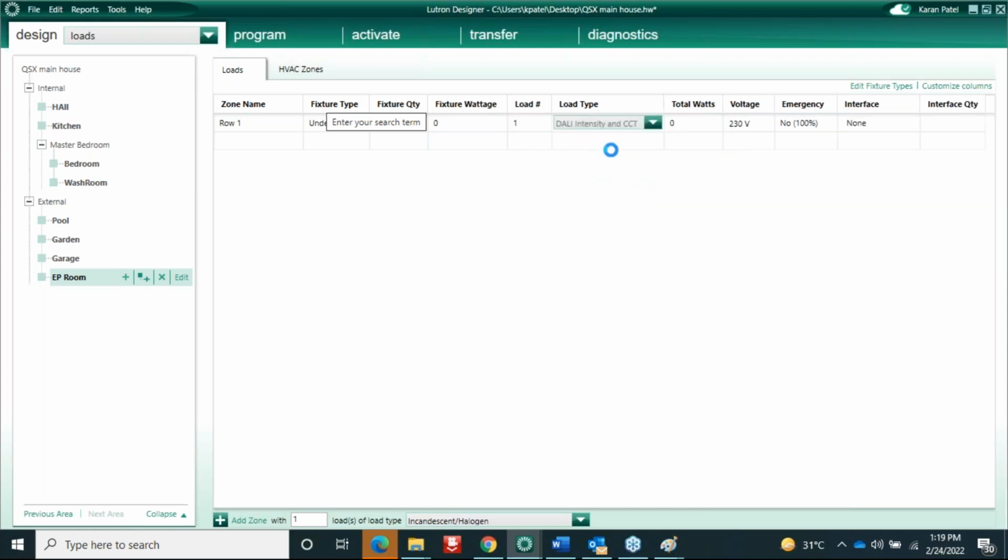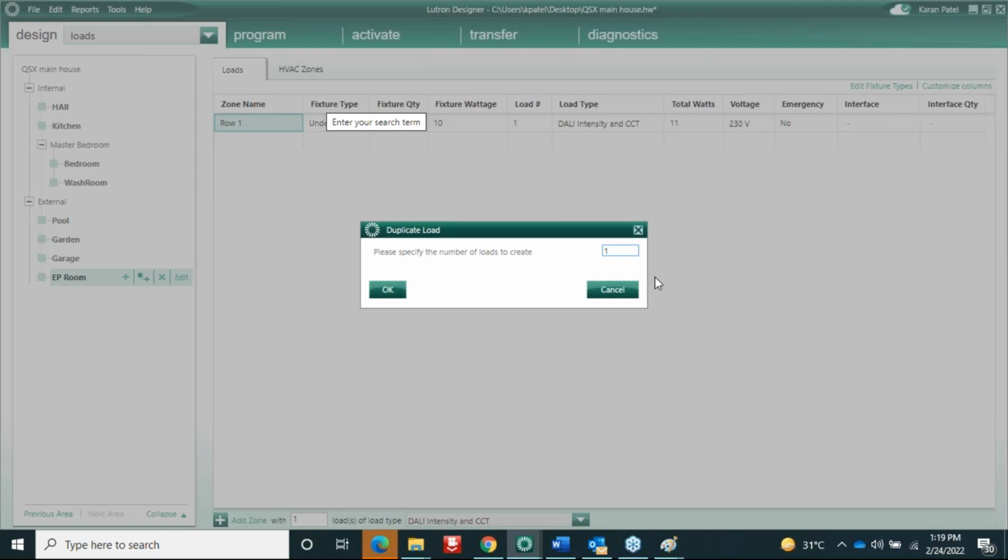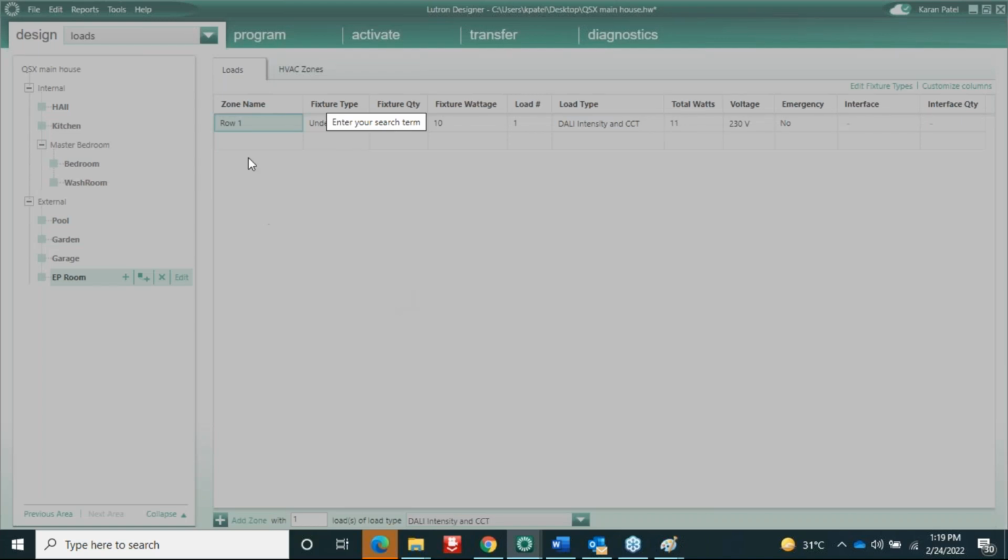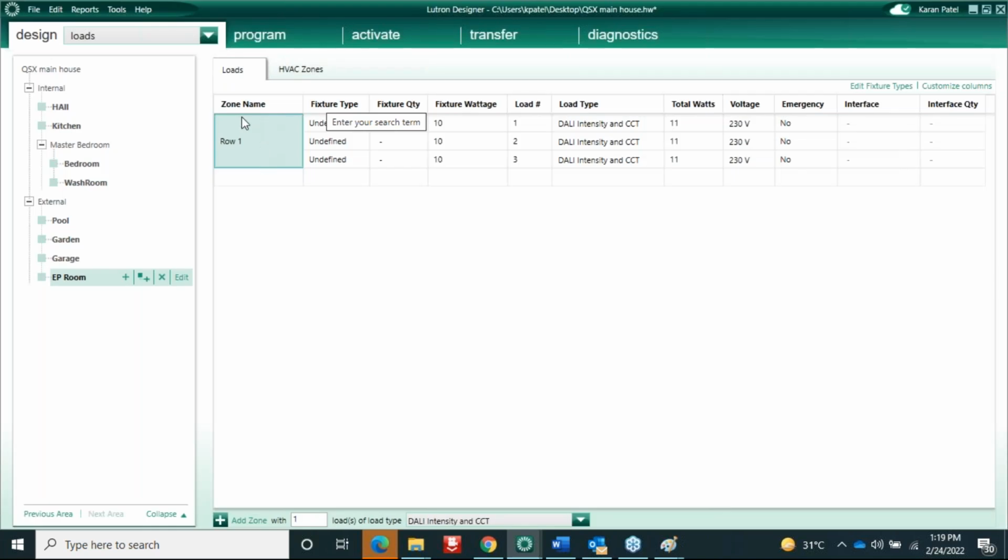This is the load type for your color tuning fixtures. Let's suppose fixture wattage is 10, and imagine you have 3 lights together in row number 1. So right click, duplicate load, and put the quantity as 2 here. Now I have row number 1 with 3 lights. This is my one zone, and there are 3 lights.